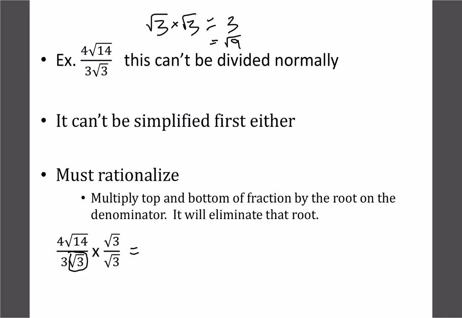So if we do that for this one, we'd get 4 times the square root of 14 times 3 is 42. And on the bottom we have 3 times regular 3. So we'd have 4 root 42 over 9. And we can try to simplify the root 42 if we can. If it works, let's see, it doesn't divide by 9, doesn't divide by 4, doesn't divide by 16. So I don't think that one goes any further. So that's it. That's the way we'd leave that answer, and that would be our final rationalized division.